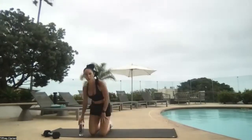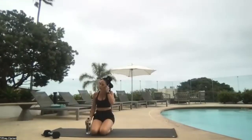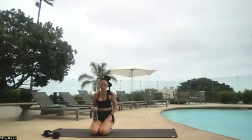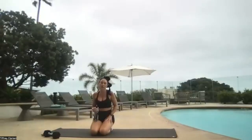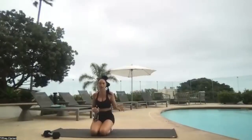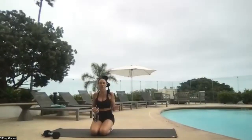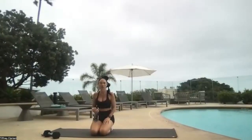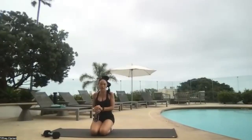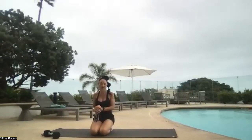Same thing. We're going to work at 6 minutes. Our odd numbers, 1, 3, and 5, those rounds, you're going to do 10 lateral bounds, 10 to each side, so it's 20 total. You can do them fast, you can do them slow. If the jump isn't good for you, take a curtsy lunge and just do 10 total. The active recovery is a reverse crunch.